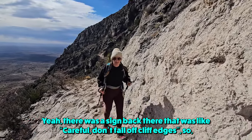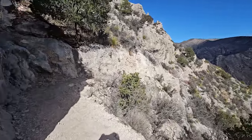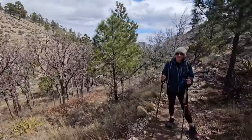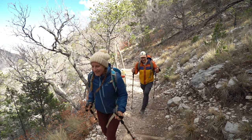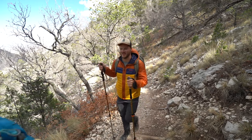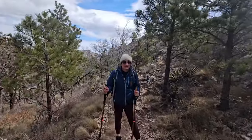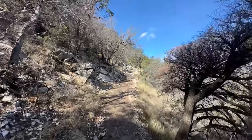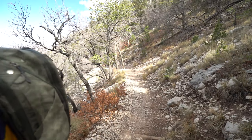There's a sign that says 'careful, don't fall off cliff.' What a cool hike. We're about three miles in, or three-quarters of the way up, and I didn't expect to see all these trees here. It's been pretty much just rocky the whole time and we haven't really seen a whole lot of trees in New Mexico or Texas, so this is really pretty. It's interesting that the tree line somehow starts 6,000 plus feet up. The trail starts at around 5,000 feet of elevation, so with 3,000 feet of gain, we've got a little over a mile to go.